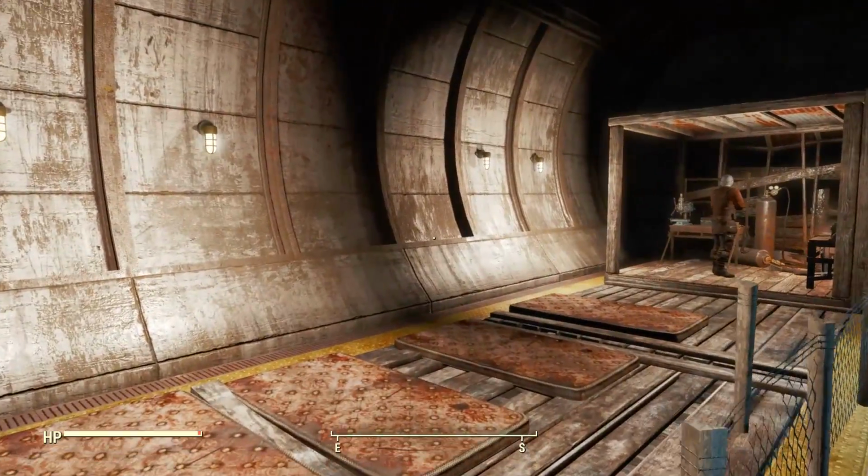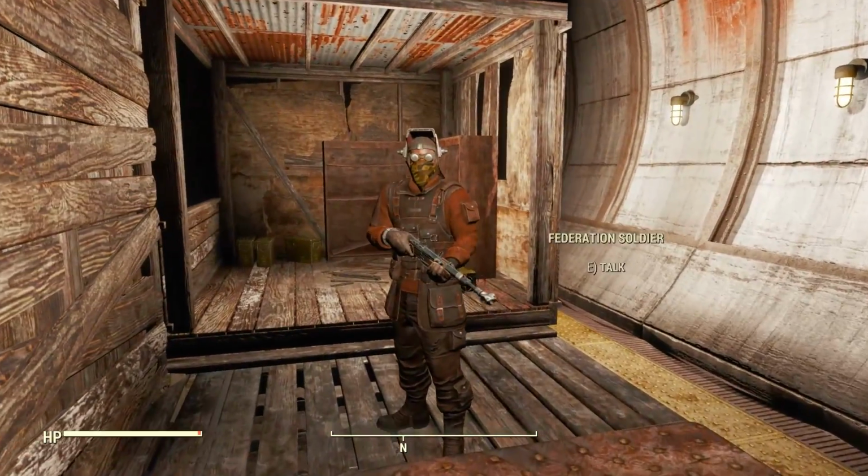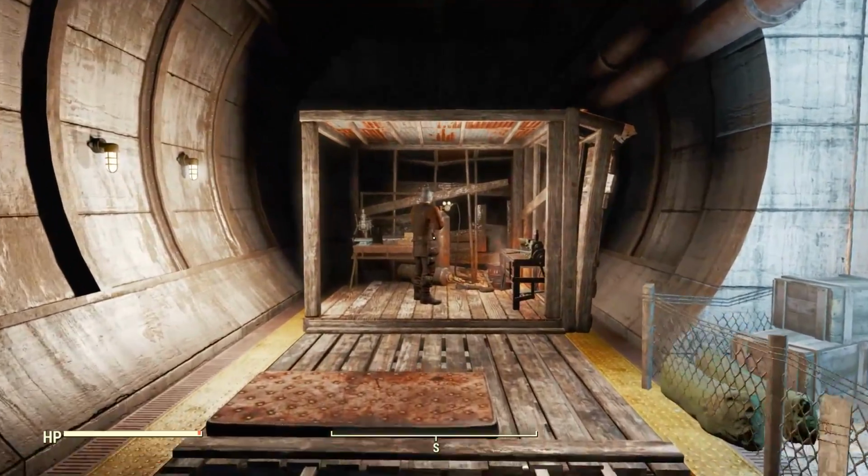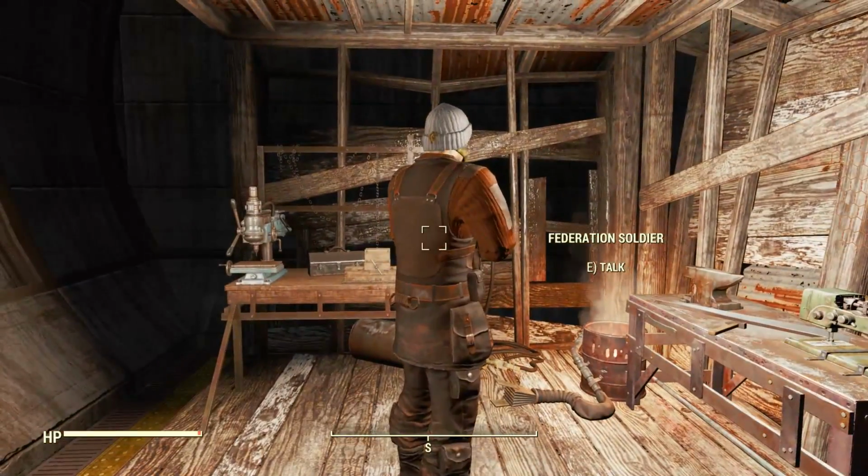But I think all of them are going to be the same. None of them we can actually trade with. But what's great is that over here, there is an armor bench and there is a weapons bench.